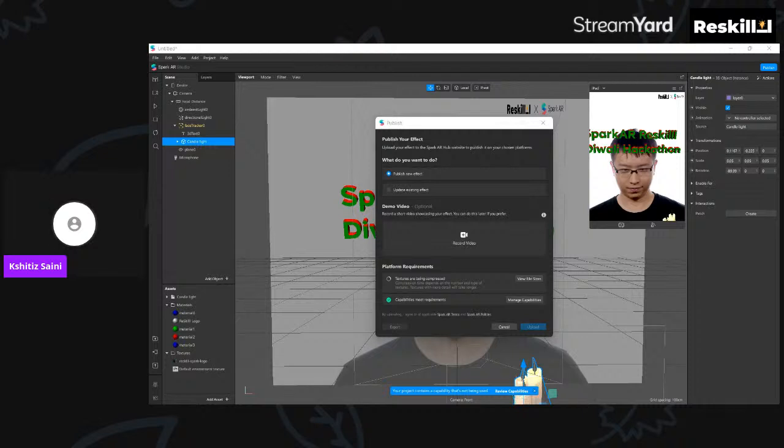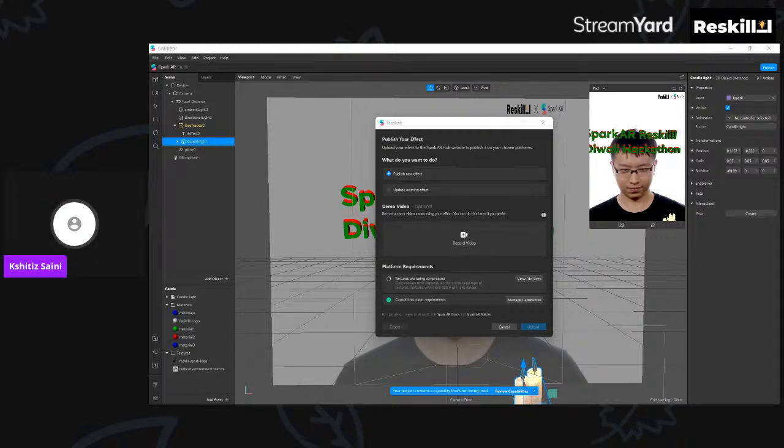How do I augment something on a plane other than a face filter? Okay, you can do that as well. Everything is present in the Spark AR documentation. You can go through that. Today's session was just the basics of how to use Spark AR and how to create a basic effect. And for creating some of the more great effects, you can refer to the Spark AR documentation.